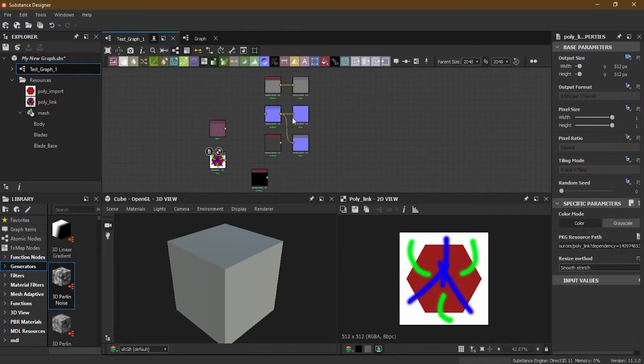Now, the next thing I want to show you is how you can actually create your nodes. Inside the Substance Painter, there are actually 5 different ways of doing this. The first one I want to show you guys is right here on the top. You will see a bunch of different icons, which represent different commonly used nodes inside the Substance Designer.